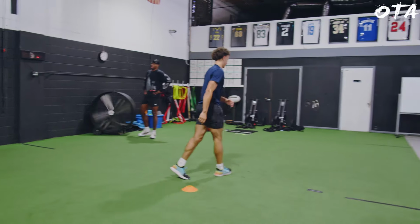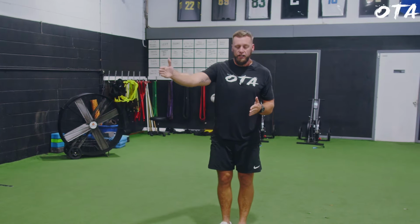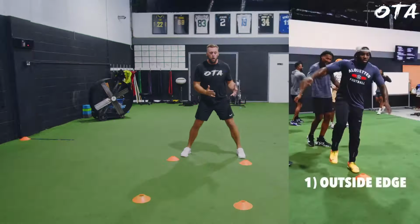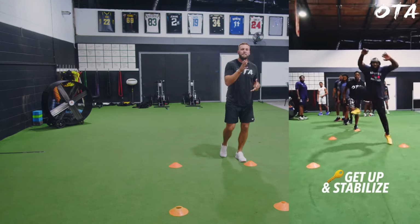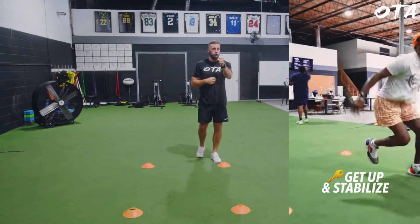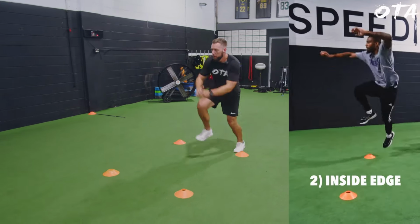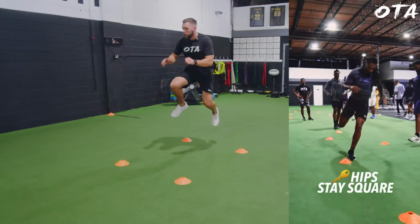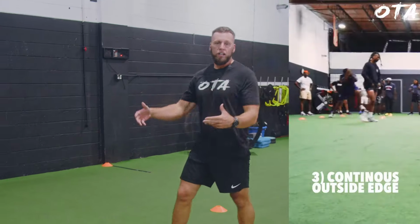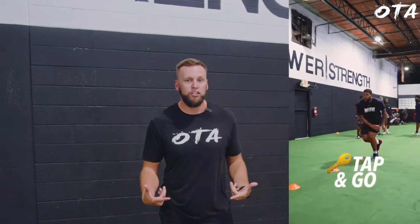Last but not least, you can take all those same skater jumps and you can start to progress them lateral with a linear fashion, right? So as opposed to me just going lateral, what I can then do is I can have a series of cones where the athlete is now pushing forward, right, horizontally, while they're pushing lateral. So it's focused on being able to jump up, boom, stick that landing. I can go to reactive, right? And I can go into a different series there to be able to continue to progress our foundational skater series.